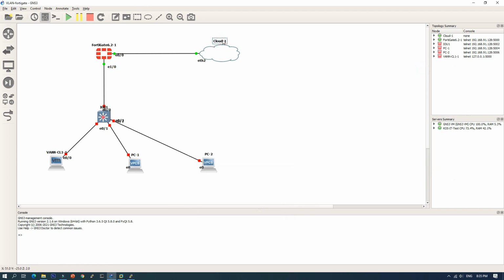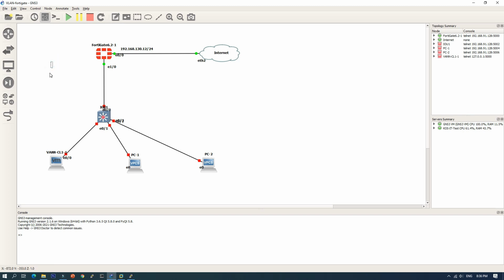For this one, I call it internet, and for the WAN interface, 192.168.130.12/24. This is for the WAN interface because I use this connection with my Wi-Fi. That's why I need to use this address.